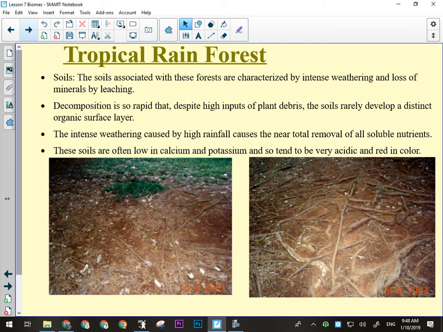And so it generally tends to look like this. It kind of has a reddish color, and it's mostly clay because the stuff that's larger particles gets washed away. The clay cements itself together and doesn't wash as much. And so you typically get very clay-like soils in that area.